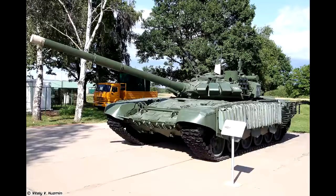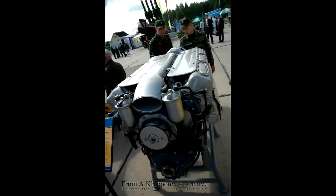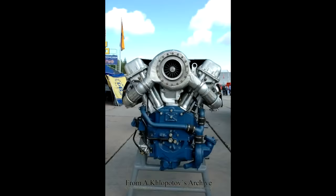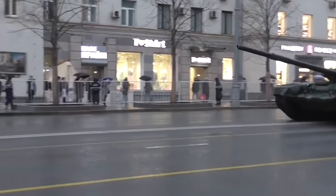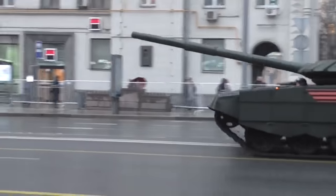The tank weighs around 46 tons, and is powered with V92 S2F engine, with 1130 horsepower and 2000 rpm with maximum torque of 4521 Nm, and gives the tank the maximum speed of 75 km per hour on road and 60 km per hour cross country.